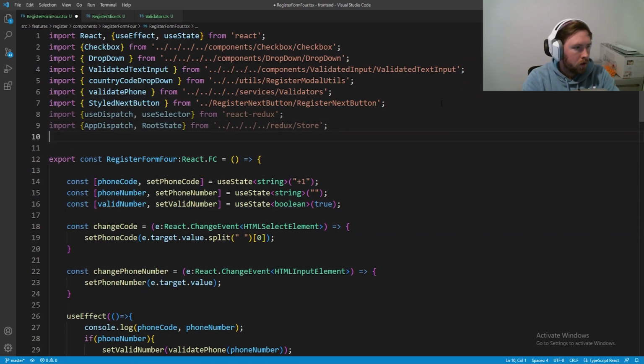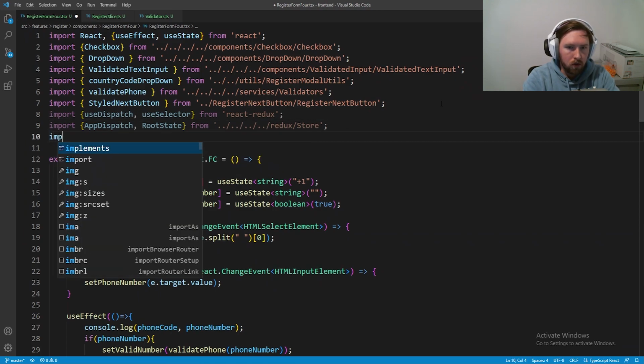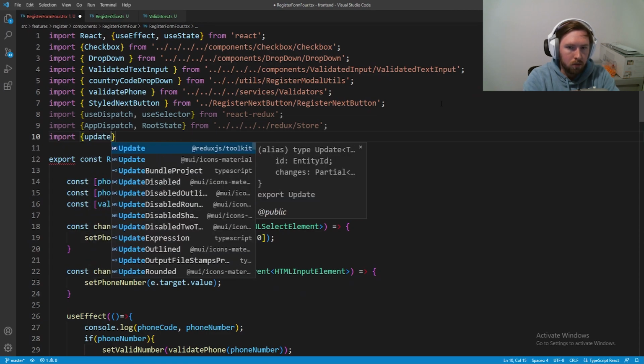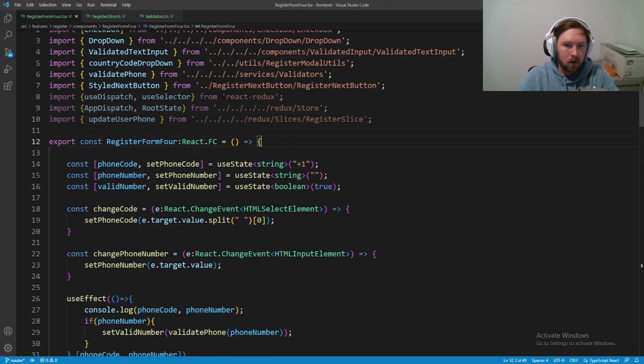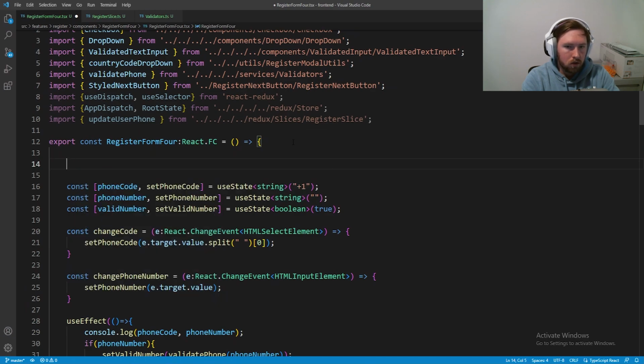Okay, then we are going to need the update user phone. So import update user phone from our register slice, and I believe that's everything. Let's go ahead and get the state.